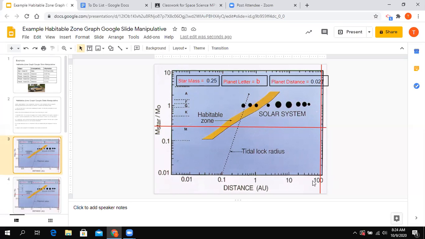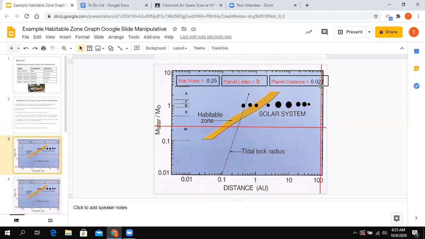2, 3, 4, 5, 6, 7, 8, 9, 10. And then these are in tens. So this is 20, 30, 40, 50, 60, 70, 80, 90, and 100 at the end. These are in tenths. So that's 0.1, 0.2, 0.3, 0.4, 0.5, 0.6, 0.7, 0.8, 0.9, 1. The reason there's some tick marks missing over here is the divisions are too small at that point to put in there. This one here is every 100th. So 0.01, 0.02, 0.03, 0.04, 0.05, 0.06, 0.07, 0.08, 0.09, 0.1, like that.